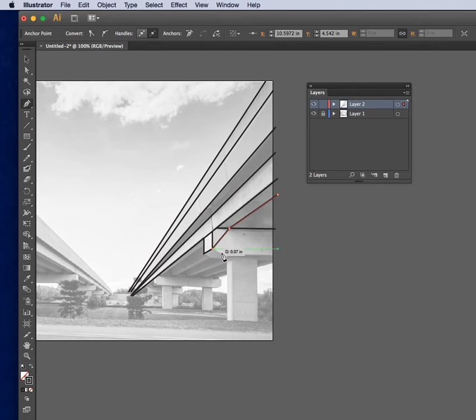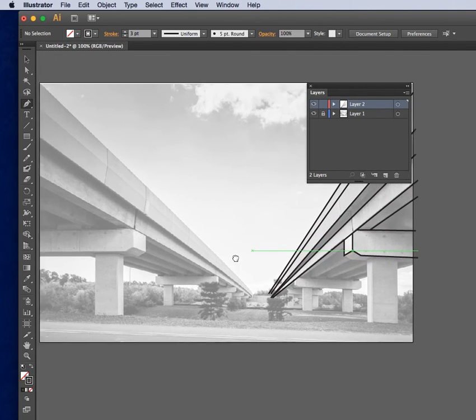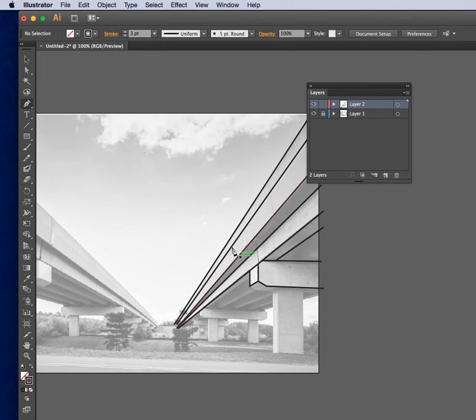Okay, once I have this done, oops, Shift Command A, oopsie, Edit, Undo Pen, Shift Command A. That's the first step. So go ahead and get all those simple things done.